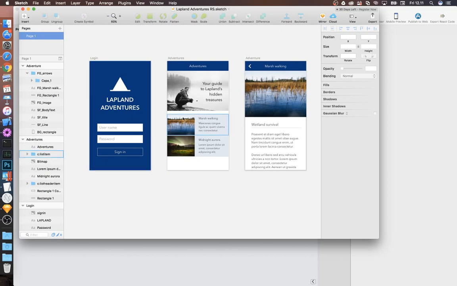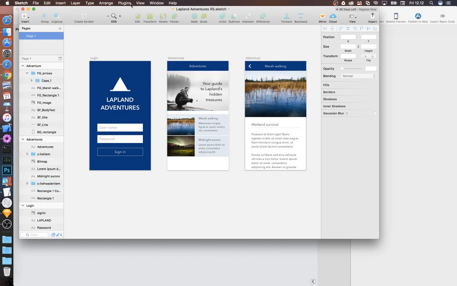There's a login screen, then you'll be presented with a list of these travel adventures, and finally the idea is that clicking on each adventure will take you to a screen that has more information about that particular experience. And we have a navigation bar here, very standard, like you'd find on mobile apps. So this is a pretty nice example of a mobile-first web app design that really tries to obey the conventions that people are used to on mobile.